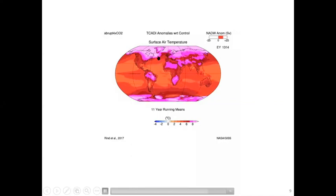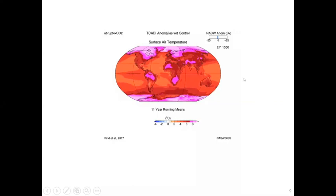And now when it comes back, you get strong warming in the North Atlantic as the heat transport by the ocean has peaked. And now the circulation has gone back to normal. And this is sort of your equilibrium situation. So the major effect on surface air temperature was some degree of cooling over the North Atlantic, but the rest of the world continued to warm.